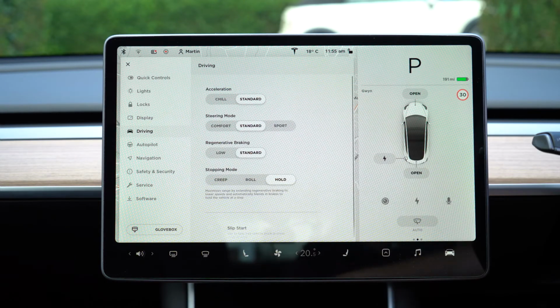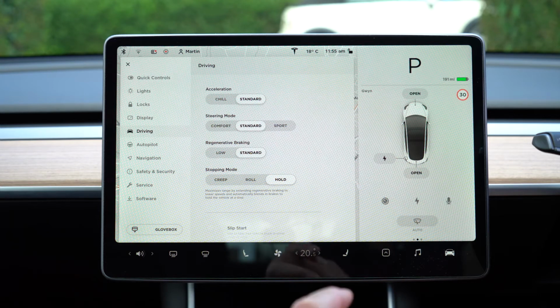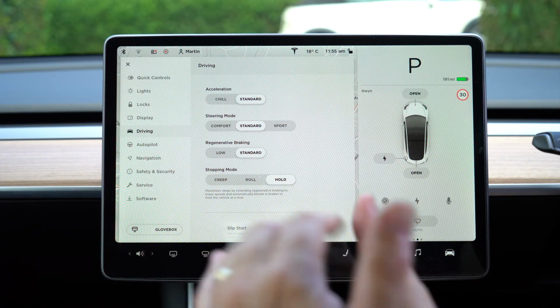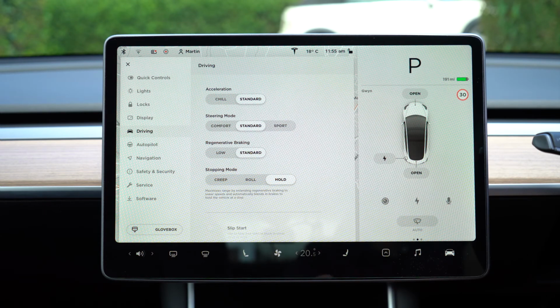So, driving. Now this is where you can adjust some of the characteristics of the car. I've got to be honest with you, it's not something I've done. I do need to play with it a bit more. I've pretty much kept it at standard all the way through, but I will run through each of them. Acceleration wise, this is the standard range plus, which does 0 to 60 in 5.3 seconds. The dual motor version of this car will do 0 to 60 in 4.4, and the performance model will do it in 3.2, I believe. Those might be slightly inaccurate figures because they do change it now and again with software tweaks.